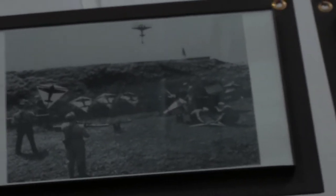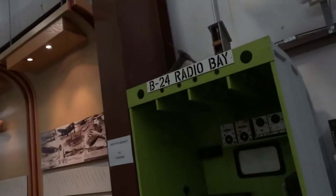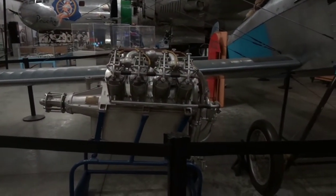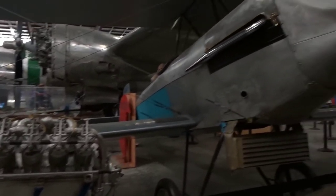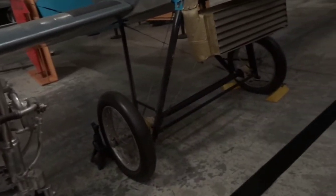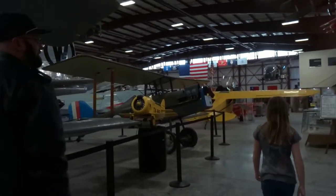And it's funny, because you look at the emblems on the wings, they almost look like crosshairs or bullseyes. The Japanese ones look like bullseyes, and the German ones look like crosshairs. So it's underneath that plane right there, with the bicycle wheels on it. That's funny. Look at that caution sign, and this is what's holding it up. A bomb? Yeah. That is funny.